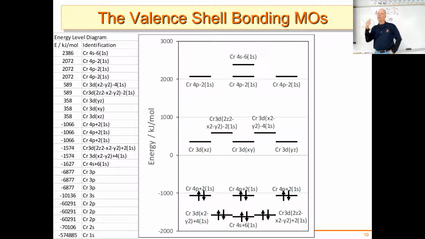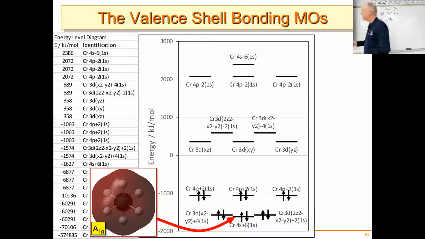So all you have to do is take the difference between an occupied and an unoccupied orbital. And if it's allowed by symmetry, that makes it possible for a peak to be in the spectrum. Take that energy difference and convert it to wavelength. And that's the location of that peak in the spectrum. And then if you wanted to know the intensity, you'd actually have to calculate the transition dipole moment integral. But the symmetry rules will tell you if there's a peak there. And so if it's non-zero, you can just draw a line and put a peak on it. But how do you know where the wavelength is? You take the difference in the energy level diagram and convert it to wave numbers, or convert it to a wavelength.